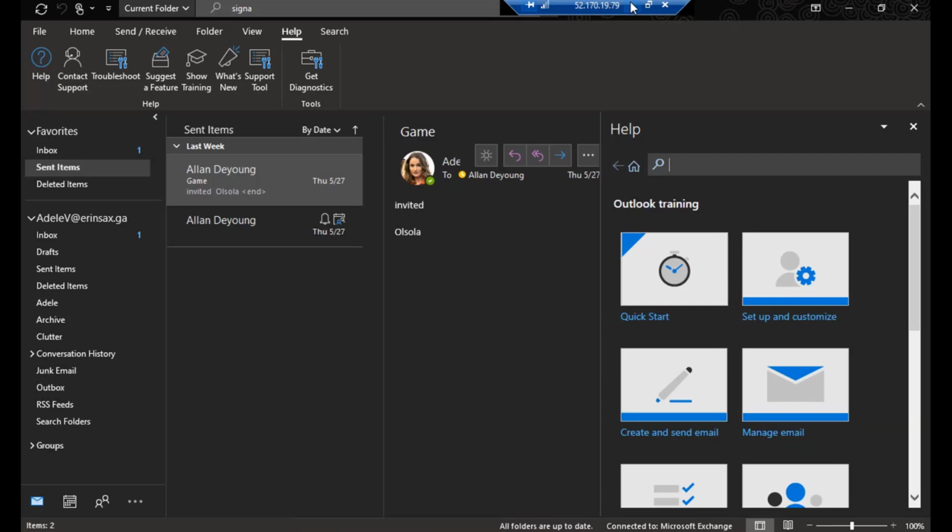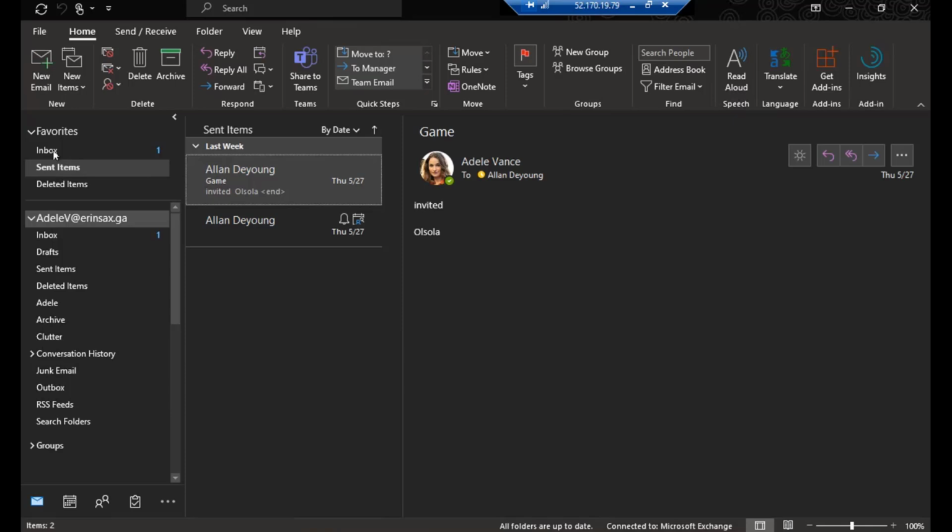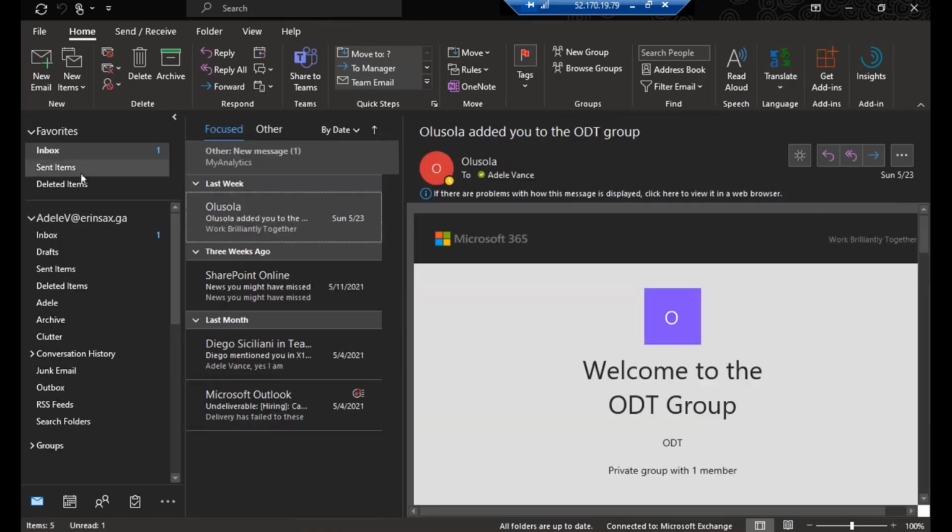Okay, from there I would like to talk about shortcuts in Outlook. Most of us like to use them. Basically, you can access shortcuts in different ways, but I'm not going to bother us on how.